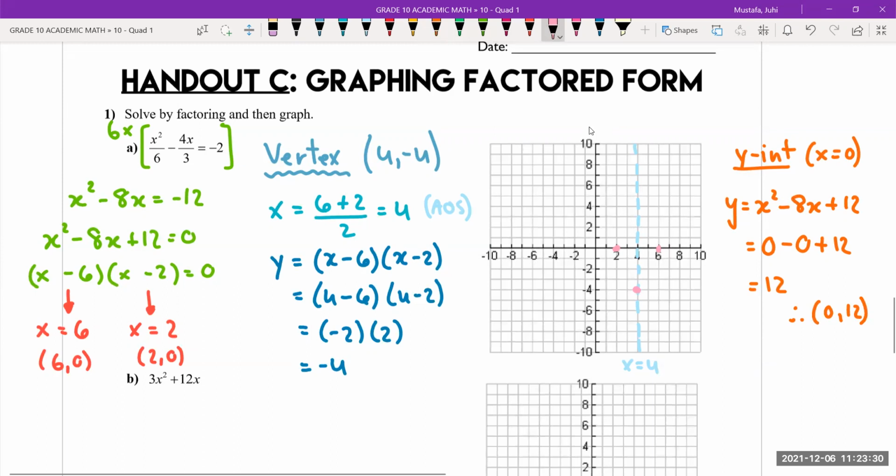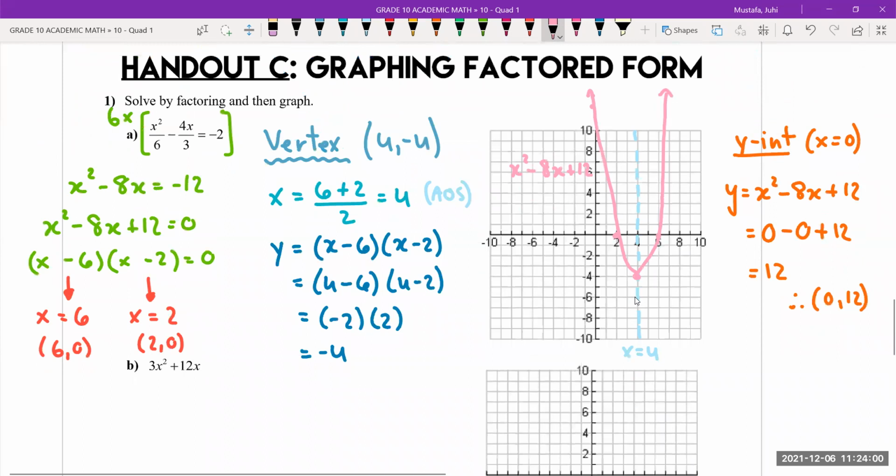And it just seems like it's going to be a little bit above. So I'm going to take all of this information and I'm going to make a nice smooth curve this way, nice smooth curve this way, arrows on both ends, and then just label it with whatever equation you want. I'm going to label it just with this one. So x squared minus 8x plus 12. Okay, so again, when you're doing factored form, you need both the intercepts, and then the vertex.